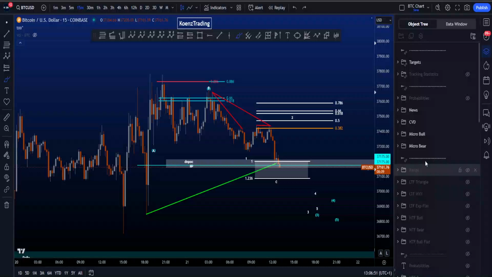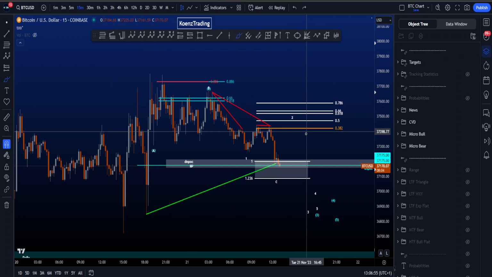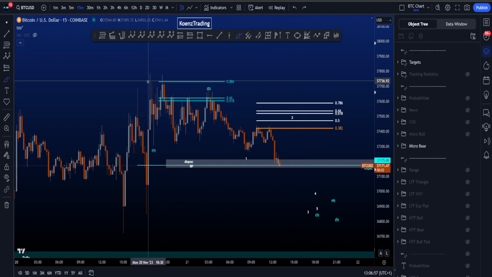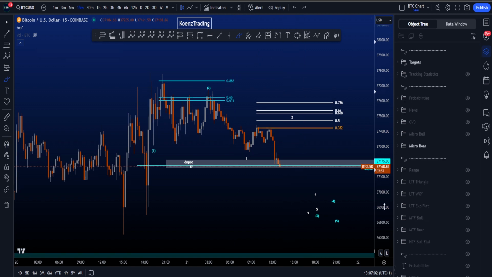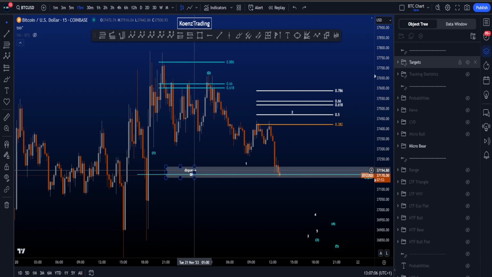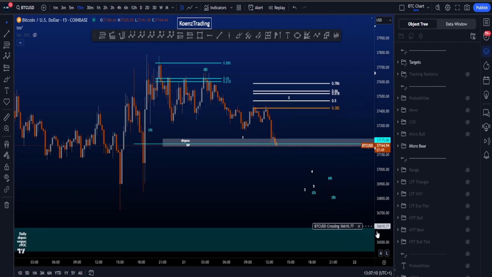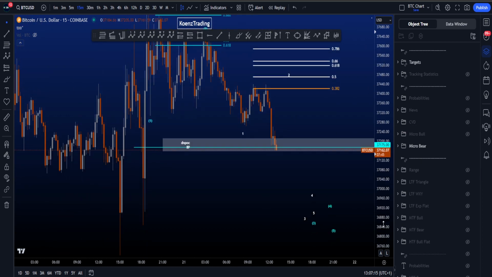Hi everyone, let's go over my bullish and bearish micro Elliott Wave scenarios on Bitcoin, starting with the micro bearish scenario where we're looking for a double 1-2 for continuation to the downside. Currently, price is finding support at the target box that we had over here, which is now turned wide between 37.1 and 37.2k, with the most important level in this target box being the daily naked point of control.